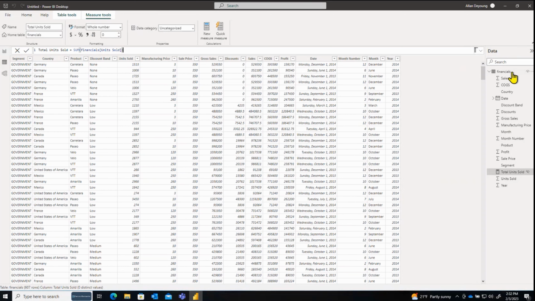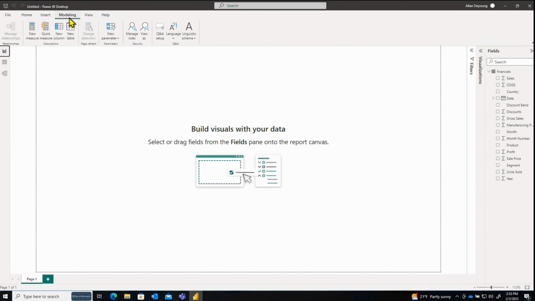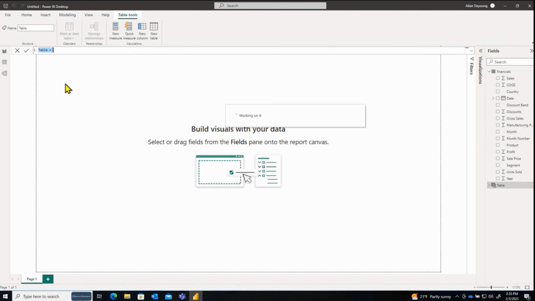Now, to do that, we're going to create a new table. Let me get a few moments here. I know there was some confusion there, but no worries. So let's go back to our reports. And from our reports, we're going to go back to our modeling, and we're going to create a new table for that. Because I want every single day, even including the days we didn't make a sale, I'm going to create a new table and title this calendar.